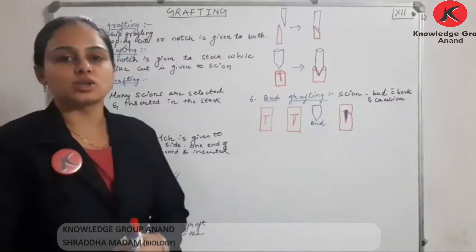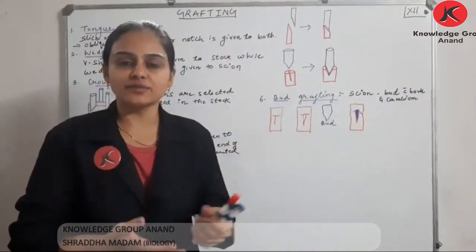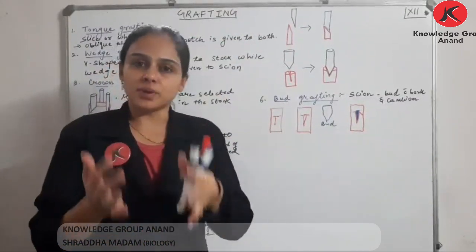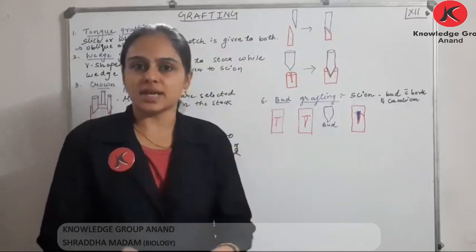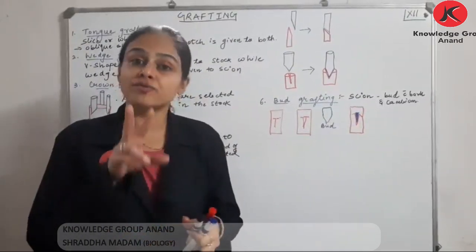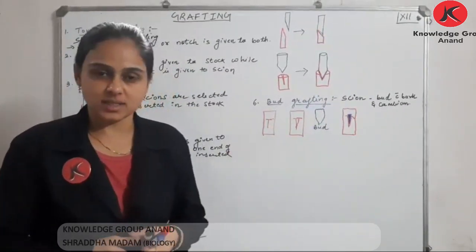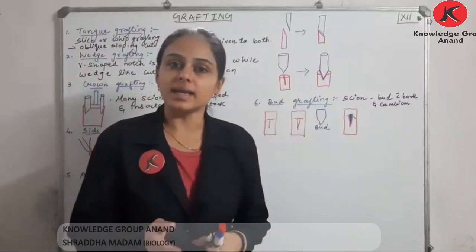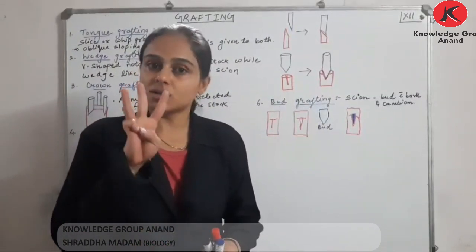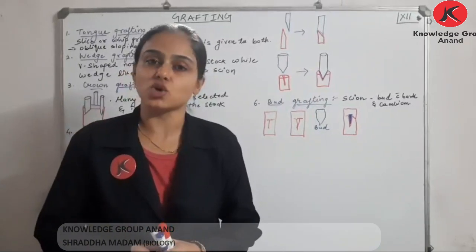Dear students, in today's video, we are going to understand one more method of artificial propagation, and that is grafting. In the previous video, we understood the first two methods. We discussed cuttings, and then we discussed layering and its types. Now this is the third method of artificial propagation, and that is grafting.